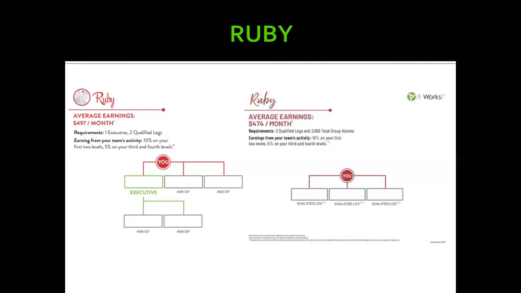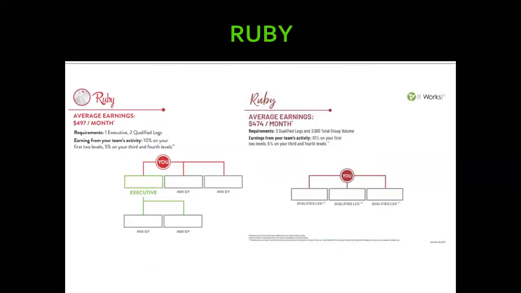But you've got to have 3 people under you to go Ruby, and they each need to be a qualified leg. And a qualified leg means they have at least 400 in group volume. So that's what a qualified leg is. They've got to have at least 400, and then all 3 of them together have got to have 2,000 in group volume. But now here's the thing: a couple of those distributors may have distributors under them too because they're shooting for Ruby. So it's their volume added up too. So it's not like you just have the 3. You might have just 3. I've got a couple of distributors right now that have way more than 400 in volume. So that's very possible. But you would need 2,000 total, and each one has to have at least 400 to go Ruby.